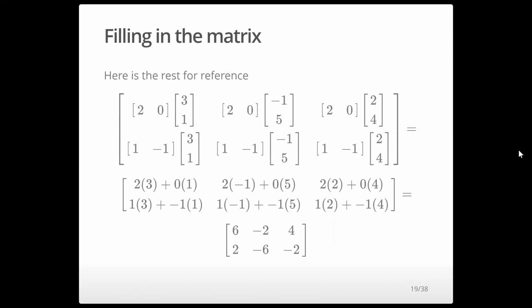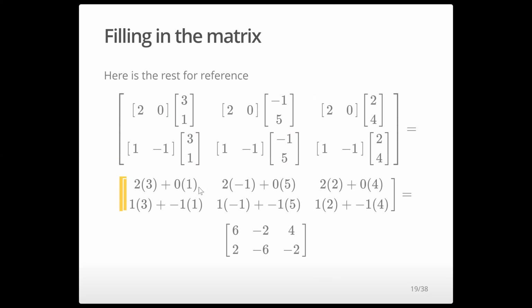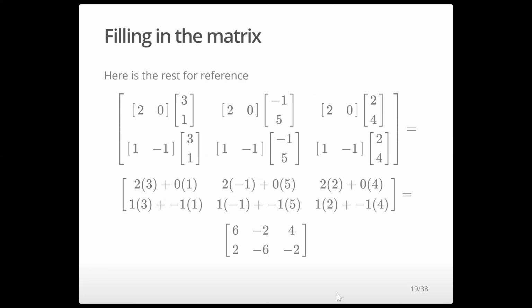And here for reference is the rest of it. You will have to do a little bit of matrix multiplication for the assignment. You don't have to write out this part necessarily. You probably should write out something like this. One way or another, you have to show me that you're doing the right multiplications. You can't just do this in R. You have to show some level of work, but you don't have to be quite as detailed as this. This is partly just to make it easier for you to see. But as long as you show me that you're doing your work correctly and that you know what the procedures are, you'll be good.